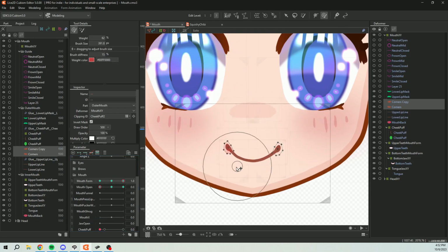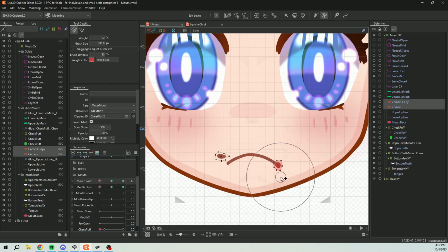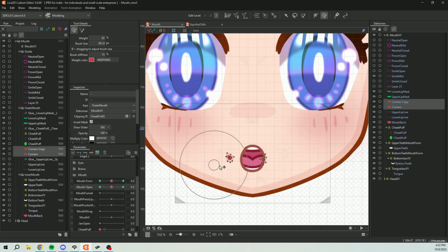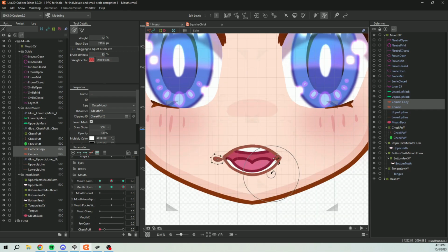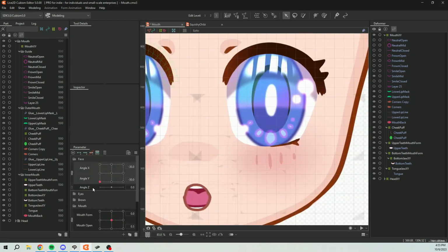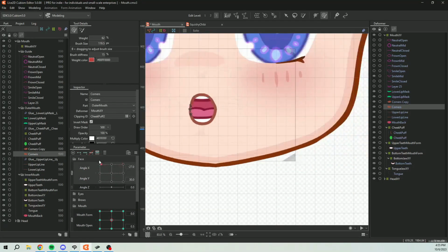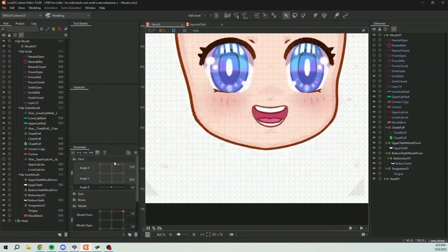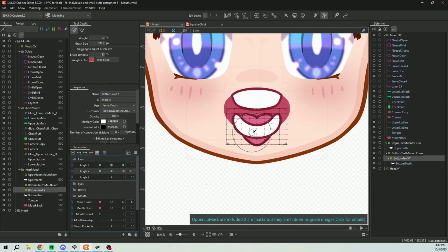Another thing you could add is these little mouth corners. I'm just rigging them the exact same way that I rigged the mouth originally, with the mouth form and the mouth open. But when the mouth is half open or open, I'm just squishing them right into the corners there so that you can't really see them. They just go underneath the regular mouth lines. Yeah, I think they add a little bit of something. You just want to make sure that they're not popping off when you're turning your head.